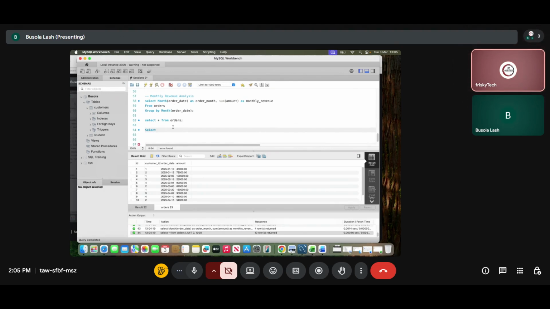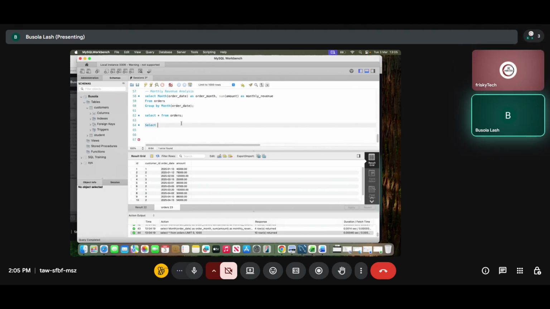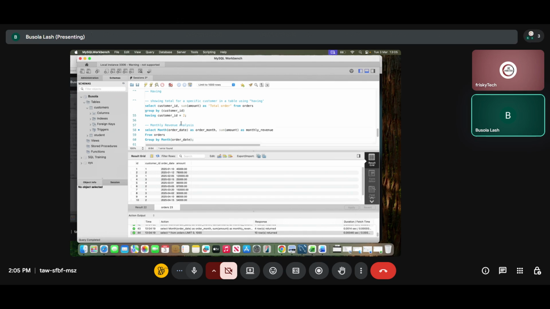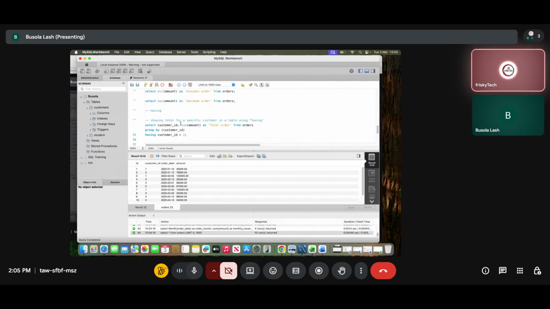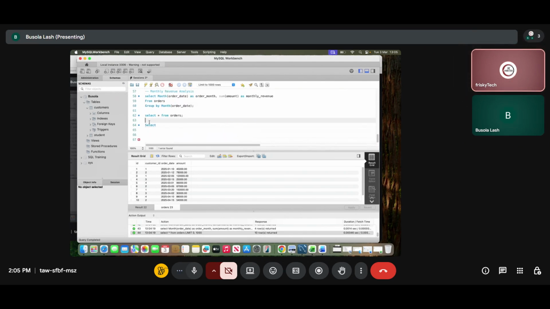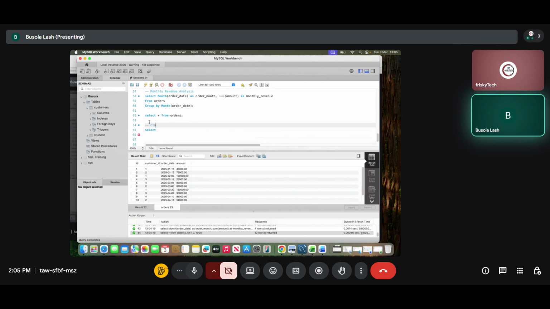Select. Comment that as classwork, so you know that what you're doing is classwork. Select.